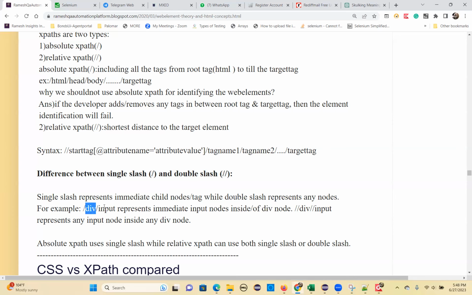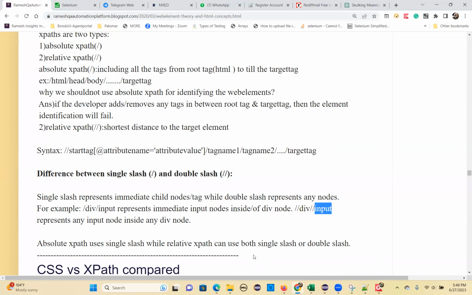The input is immediately inside the div. That's the meaning of single slash. Whereas double forward slash div, double forward slash input means in the div node there are many input tags, any input tag in the div node. That's the difference between single slash and double slash.